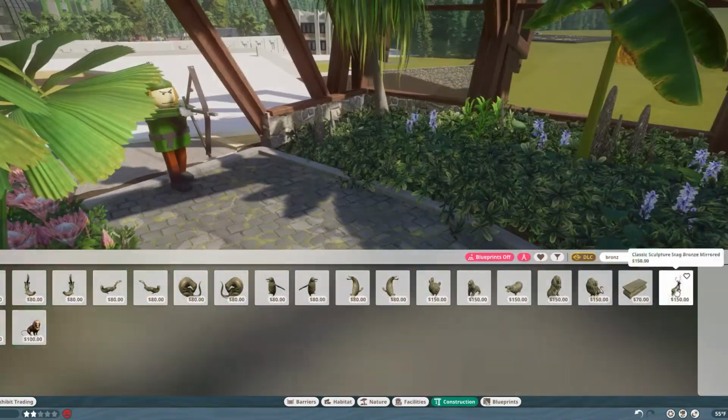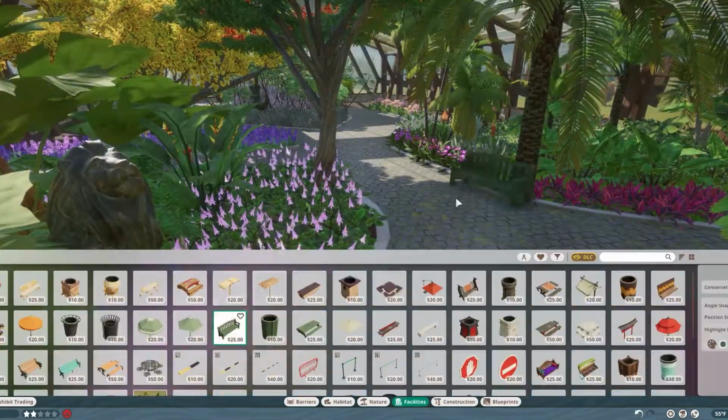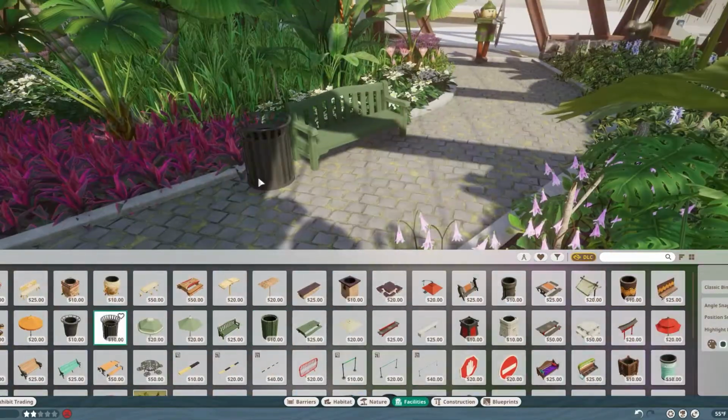So yeah, just dropping some more of the statues here. Kind of hid the dodo, the extinct bird. Kind of hid him in the woods.